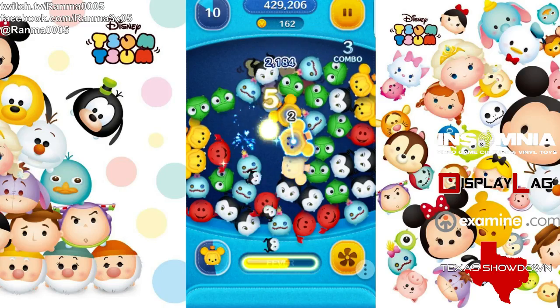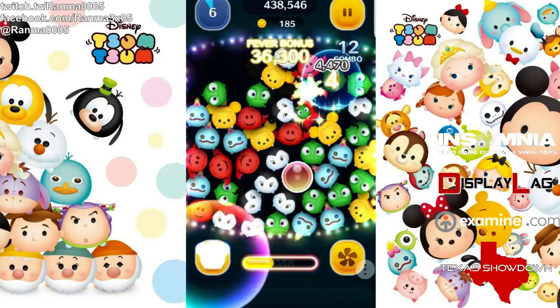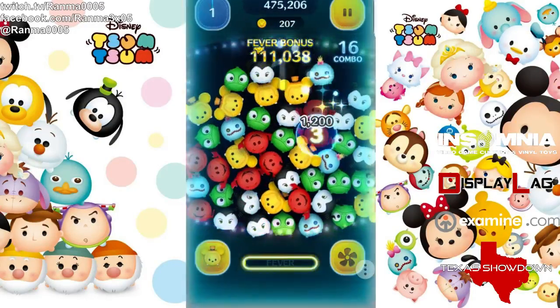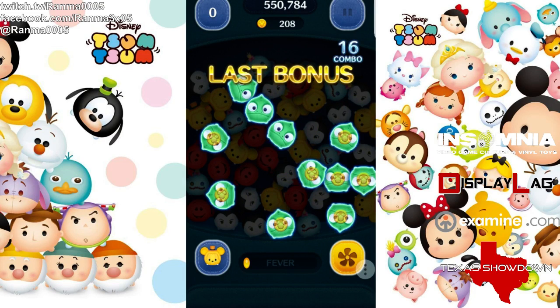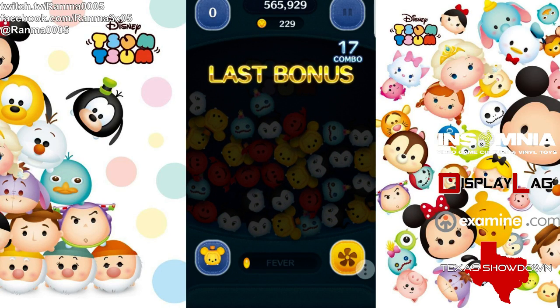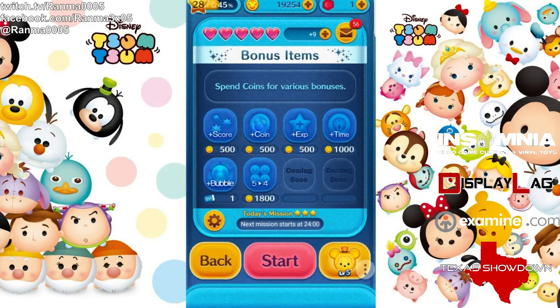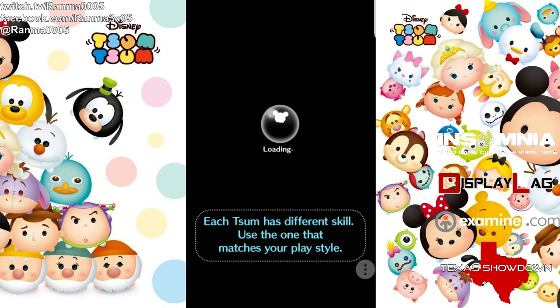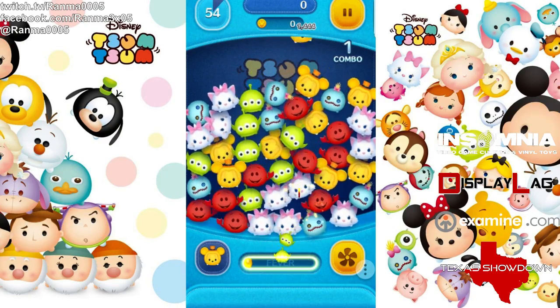See right there, I took too long, so the combo just restarted on me. You click one and then you drag it. Like, I'm actually doing this on my phone, so I'm just using my finger. Basically, you pick one, whichever one you're going for, like this, and then you kind of drag it across, and that's how you clear the lines.